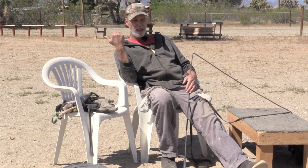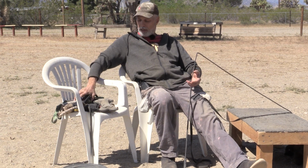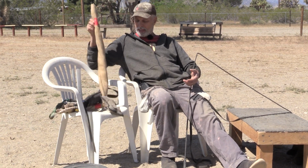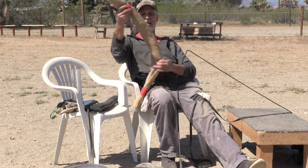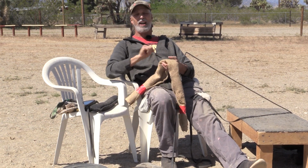So I went to the gas station. I flipped my bed down when I got there, and I had my gas already started. I pulled Loki out and played with him on the back of the bed. I took a little toy, a rolled up sack. See, I've got a sack out here right now. This is one of his toys. I started playing with him in the back of the truck, with a lot of high praise.